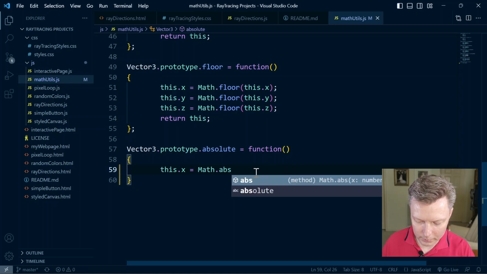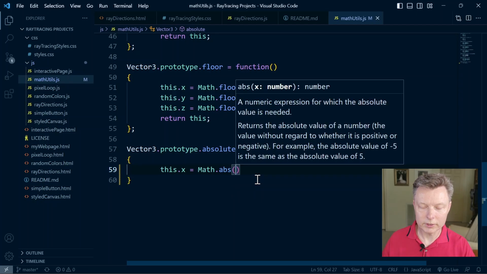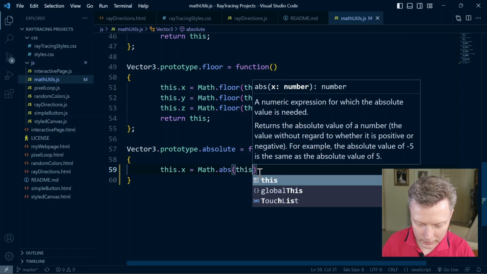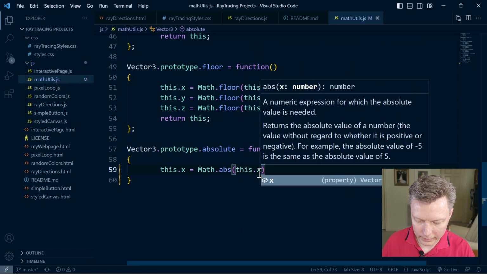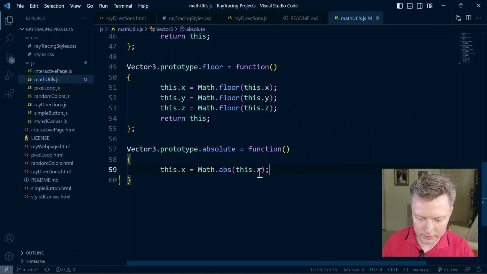So it's abs, you can click there, and opening parentheses, because it is a function itself, so it needs a parameter. And now inside the parameter, you put this.x again. So this.x. And don't forget the semicolon, because it's a statement in JavaScript.